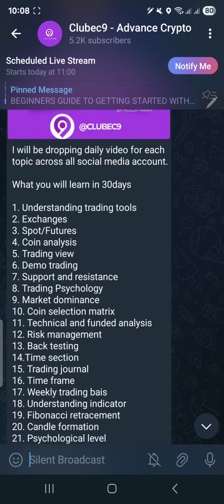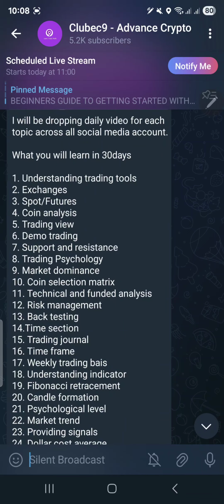So number one, we're talking about trading tools. There are a lot of essential tools that you need to start trading with as a crypto trader. So this is it, trading tools. This is number one. There are a lot of trading tools you need, such as your exchange. Your exchange account is also a tool that we will use to open and close trades, right?